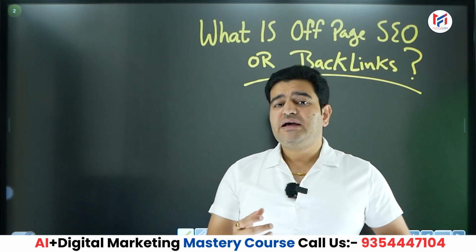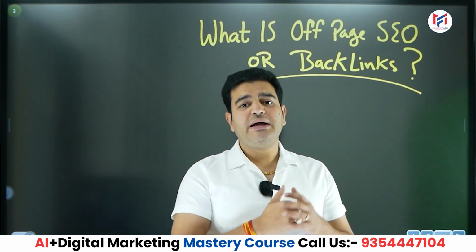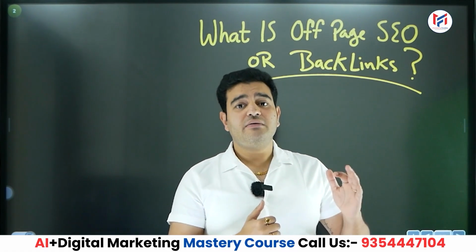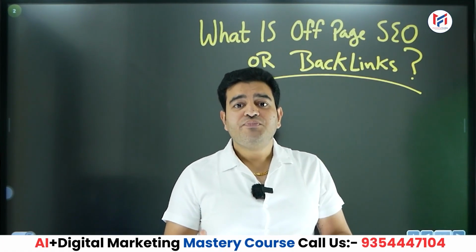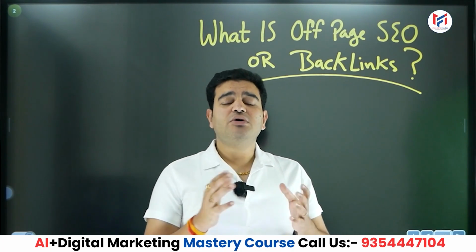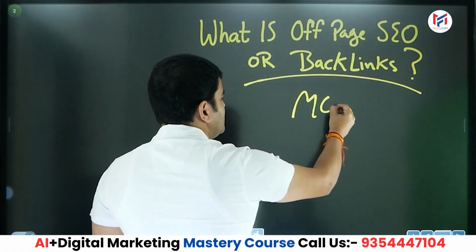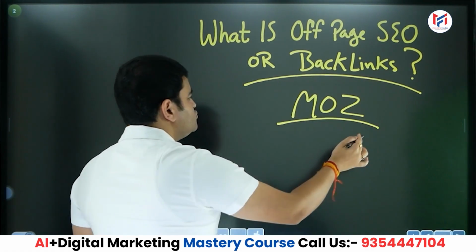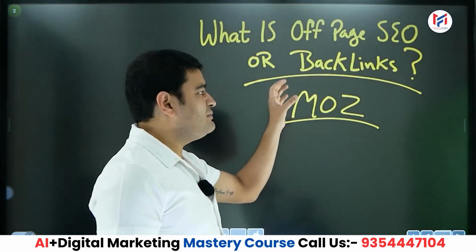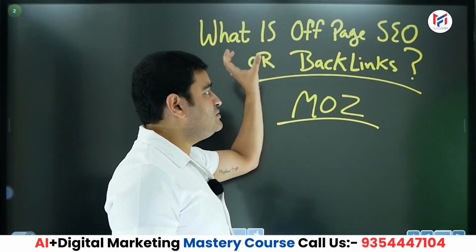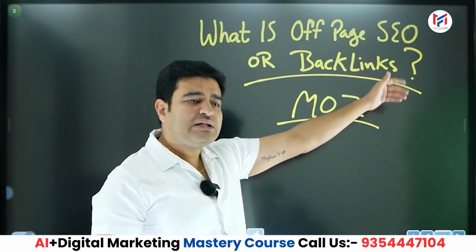Now basically, how do we actually figure this out? Whether the website I am creating a backlink with actually has better authority than my own website. How do we come to know that? Well, no one just tells you that. So there are websites, for example, there's a very famous website, Moz. Friends, Moz has been used for many years now, and people even install its useful extension in Chrome. Once you install that extension in Chrome and open a website, it shows its DA and PA. It also shows the spam score.